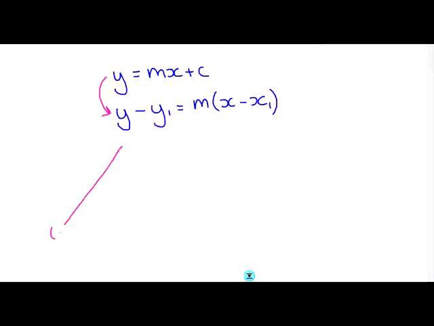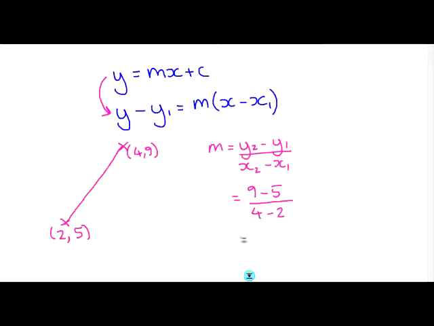So let's take something easy like the equation 2x plus 1, so that would be 5. If I make this a 4, that would have to be 9. So here we go, we have two coordinates and you'd want to find the gradient of these two. So normally we would say something like y2 minus y1 over x2 minus x1. We would then do 9 take away 5 over 4 take away 2, and we'd get the gradient of 4 over 2, which is 2.